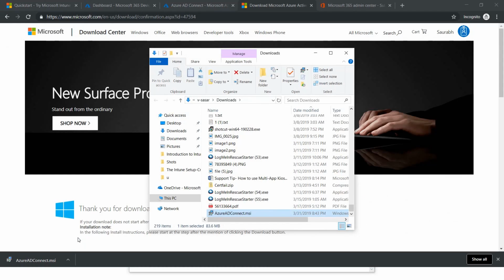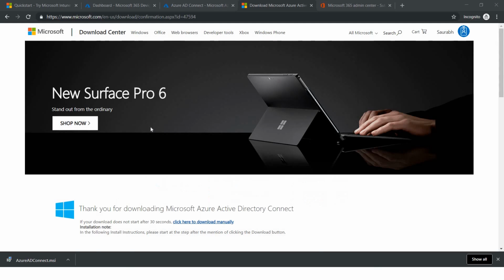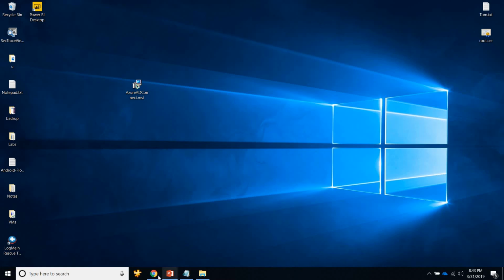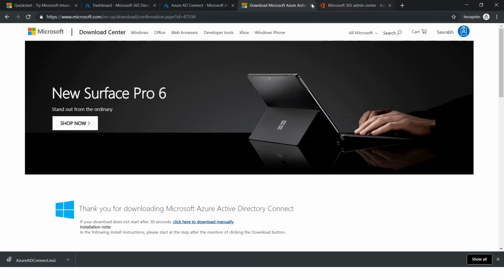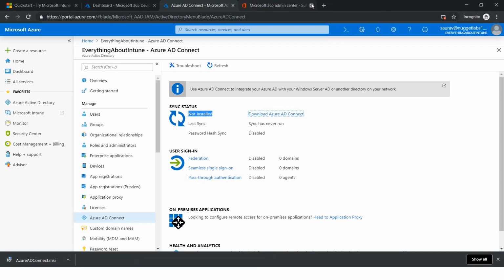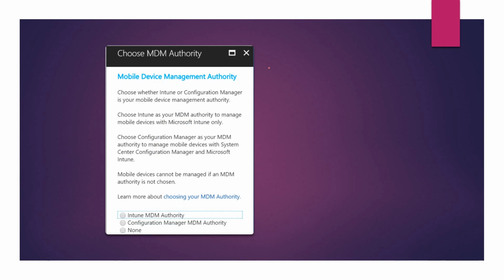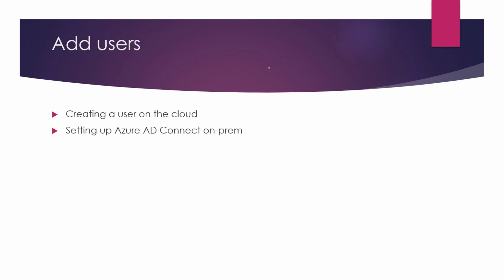So let me just do a copy. Let me just paste it to the desktop, and we will be doing this at the last. So this is done. All right, now let's just switch back to our deck. And over here, adding in user, something which we have done already. Setting up Azure AD Connect on-prem, we will be doing that shortly.